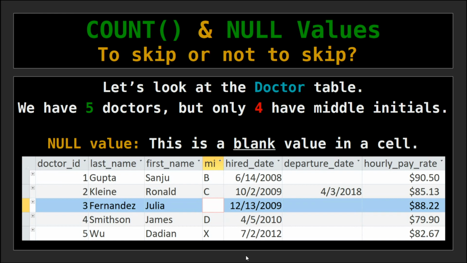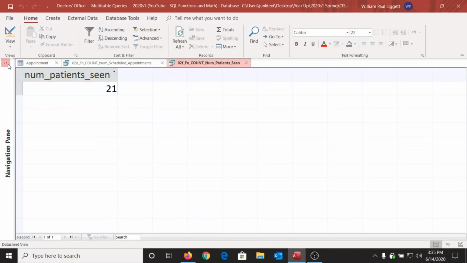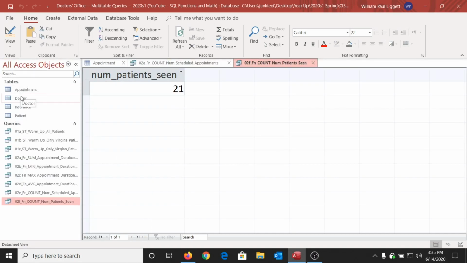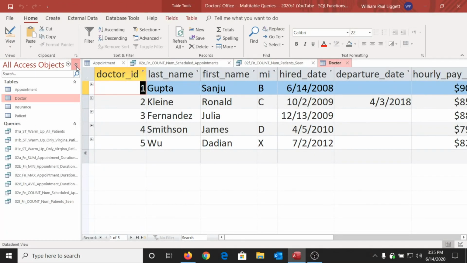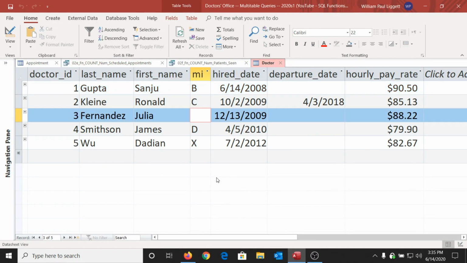Okay, so let me pull up that doctor table. Here's that doctor table. I will minimize that thing. You see the same thing from the slides. I don't need the other stuff up for now, so I'll close this down. I've got too much going on right now. There we go. Now we're just seeing the doctor table, just like from the slide.